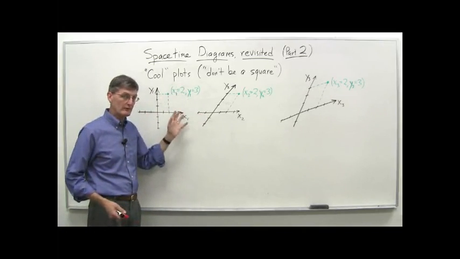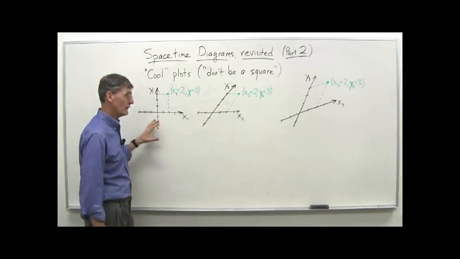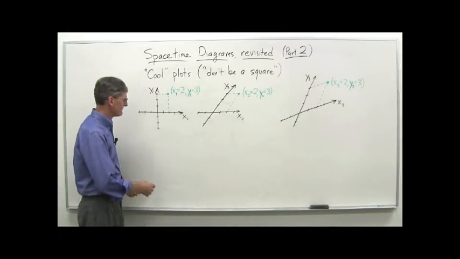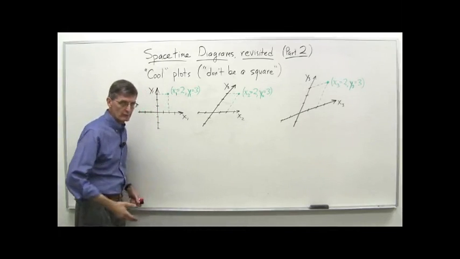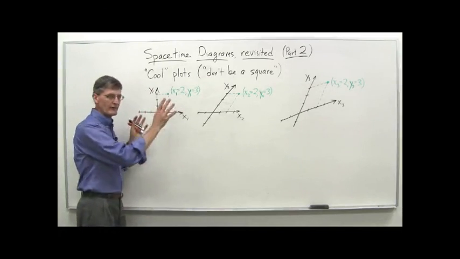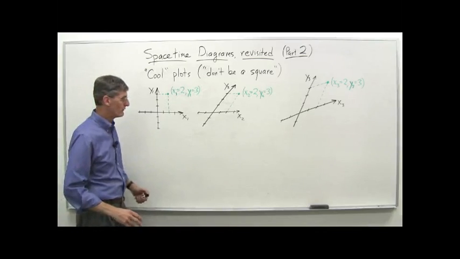What does that have to do with what we're doing here? Well, as you'll see, maybe you can see from the diagrams already, we're doing some strange type of plotting here. So let's see what we've got. Non-square plotting, to bring it back to "don't be a square." If you don't like that reference, you can ignore it. It's not important for our purposes here.